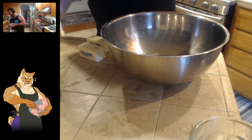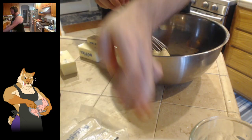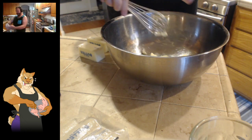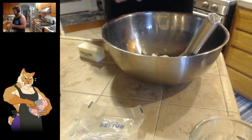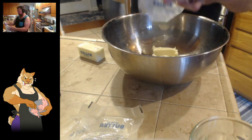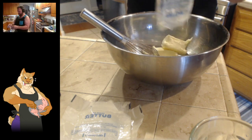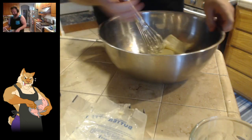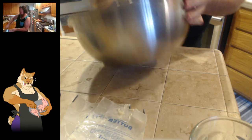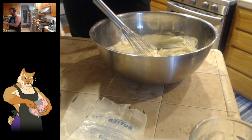Again, nice, soft butter and cream cheese. And for my cream cheese frosting, I like to do standard, well, I shouldn't say standard, because depending on where in the world you are, you probably have different sizes of butter sticks. Okay. So 4 half cup sticks of butter. Nice and soft, so it takes very little time to get going. And then also 4 8-ounce packages of cream cheese.